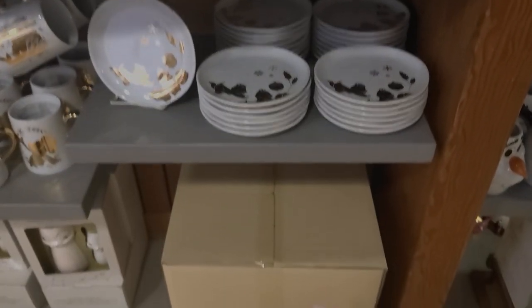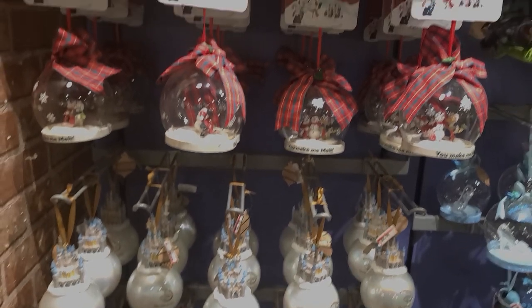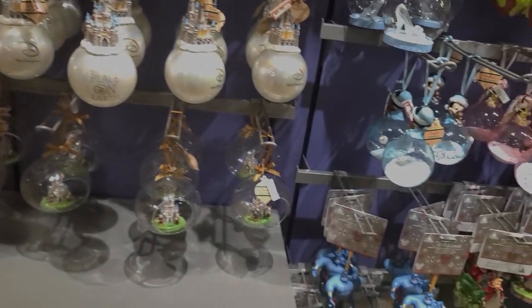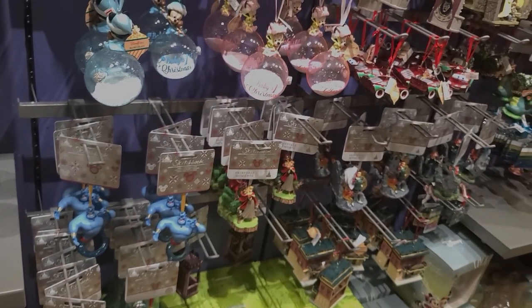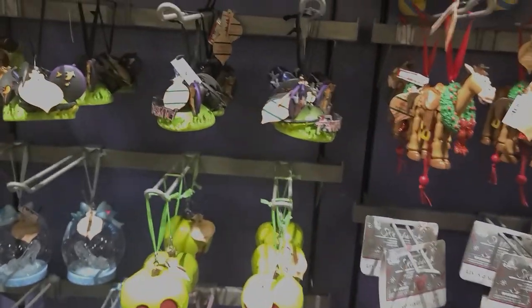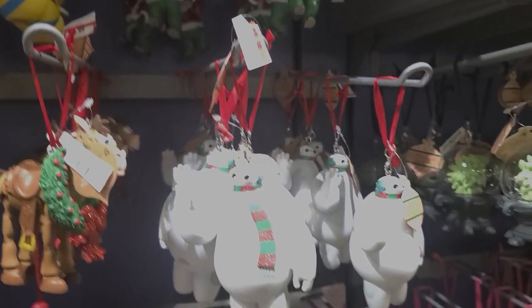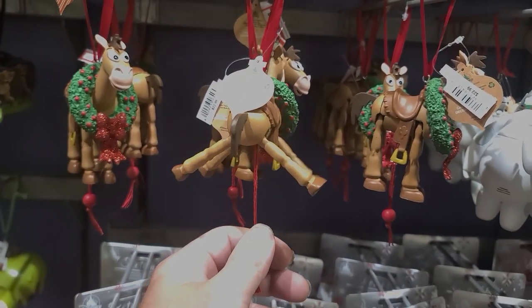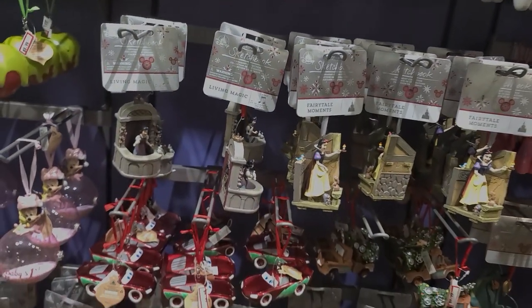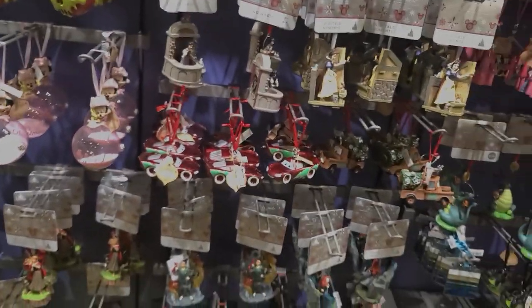That cake tray actually is in that box. That box is a 16 cube box. That's what you're gonna get shipped. It's actually gonna be shipped inside of another box so that it doesn't get broken when we send them out. You have a few different ornaments. I'm not seeing any new ones yet. Looks like these are all going to be the same ornaments that they've had for a little while, but we can still show them. Fantasy Muppets, Luxo Ball, Flash, Baymax, the Marionettes. Looks like the Mickey Mouse Marionette is missing, so they're out of those. We do still have them on our website though.